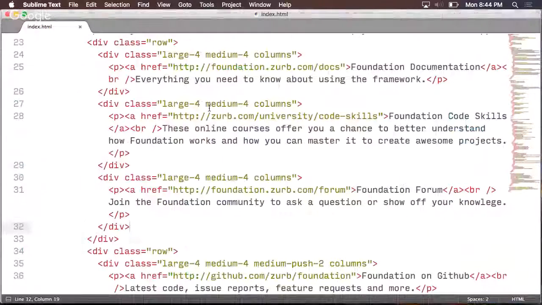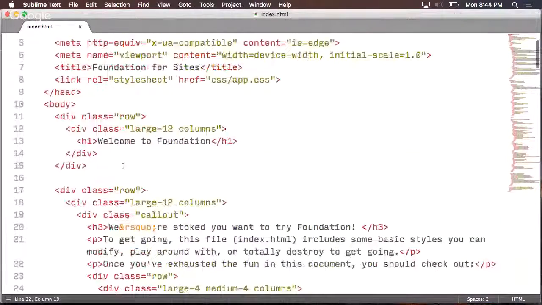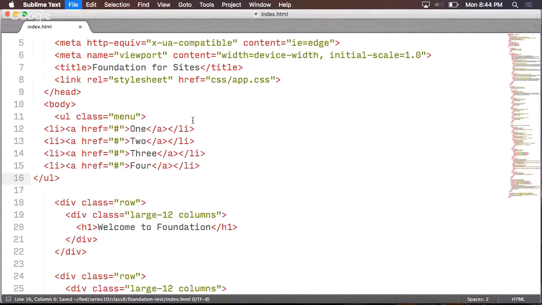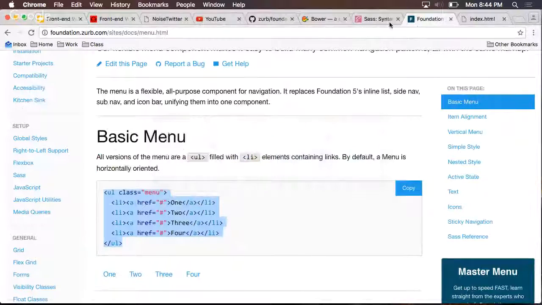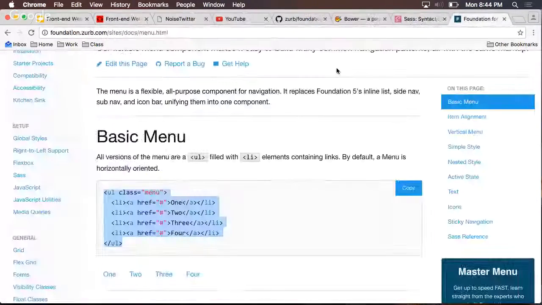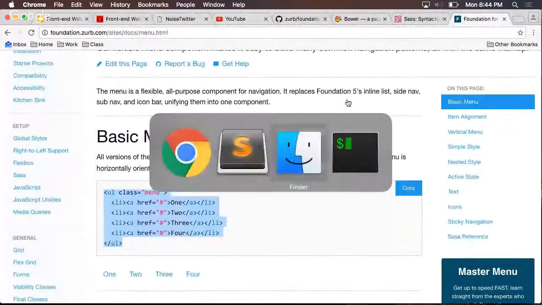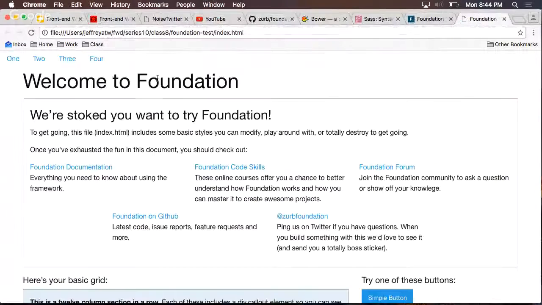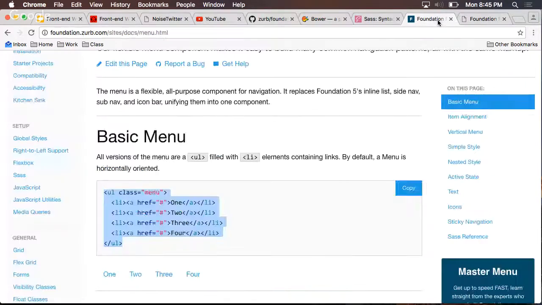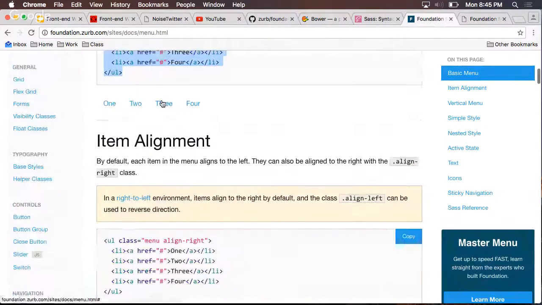Put it here at the top of index.html, maybe, I don't know, right here at the very top of our body. And then, where is it? Did I get rid of it? I must have. Let me open it up again. All of a sudden, we've got a little menu. Not that pretty, but at least it goes 1, 2, 3, 4, in order, one after another. Great. Or we can have, and it looks exactly like this.